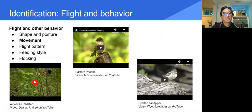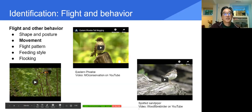What's great about the warblers is that they're typically more active than the year-round inhabitants around here. So when you're looking for warblers, look for a quick and constant movement, kind of like a chickadee that has too much coffee. It'll be flitting around quite a bit, looking for insects among the trees. Some warblers have distinct movements that are easily identifiable. The black and white warbler creeps along the tree similar to a nuthatch, so that is quite easy to identify just by its movements along the tree.